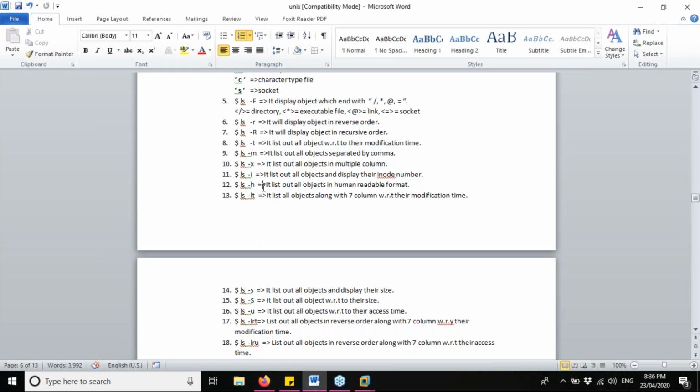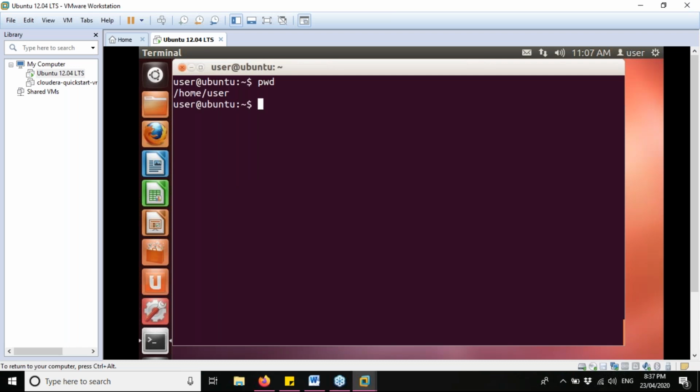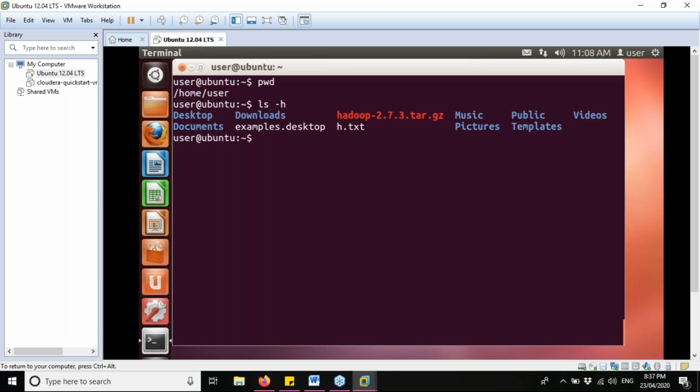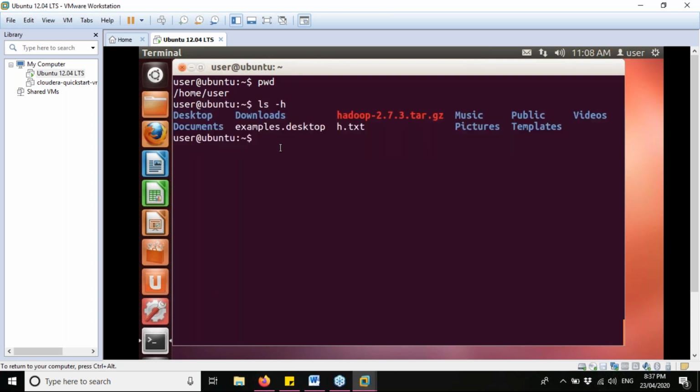Let's try that out. ls space hyphen h, but remember the case. It is in lower case. Now press the enter button. We have got this kind of result in human readable format.